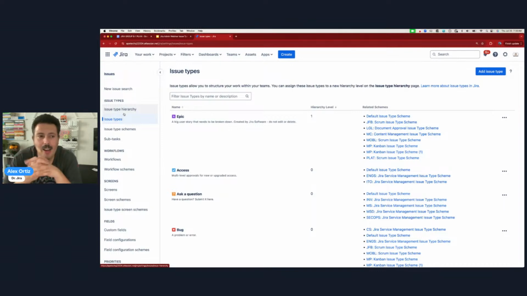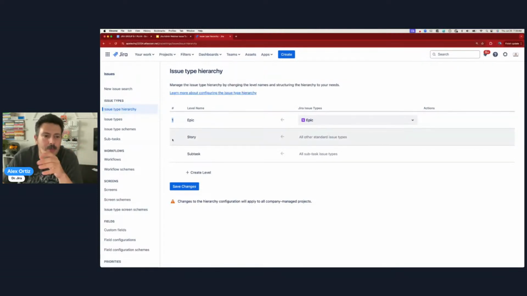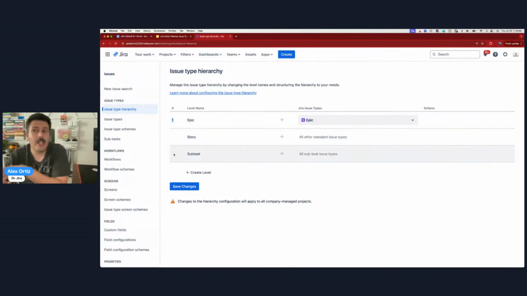So let's talk issue type hierarchy. We're going to get into this a little bit more in detail. So we're going to click on this issue type hierarchy here. And remember everything I was telling you about the epic being the highest, and then those level 0 ones, and then the -1. This is that visual representation. This first level, you can see, is level 1. I don't know why Atlassian doesn't do this, but this has a number 0 in it. And guess what? This one has a number -1 in it. So this is level 1, 0, and -1, which coincide with everything we've been talking about up to this point.